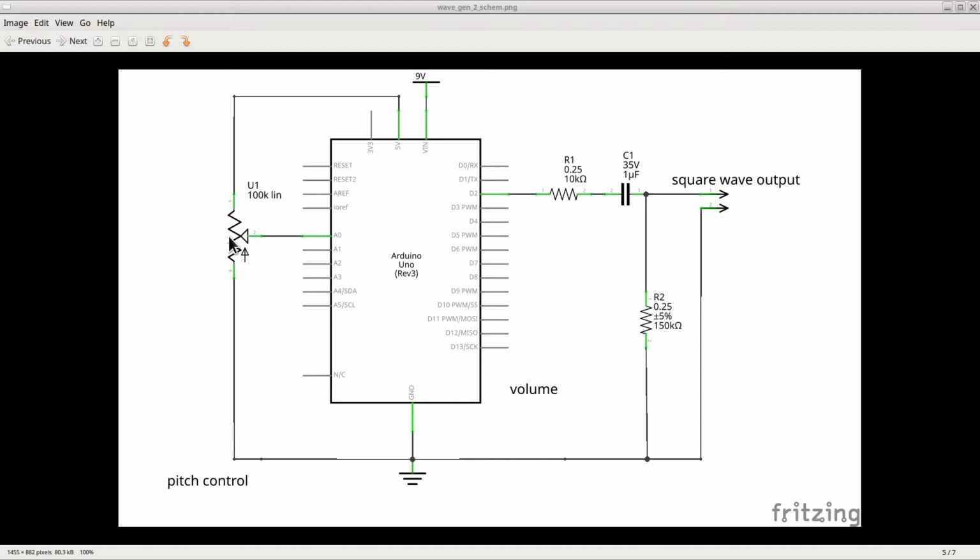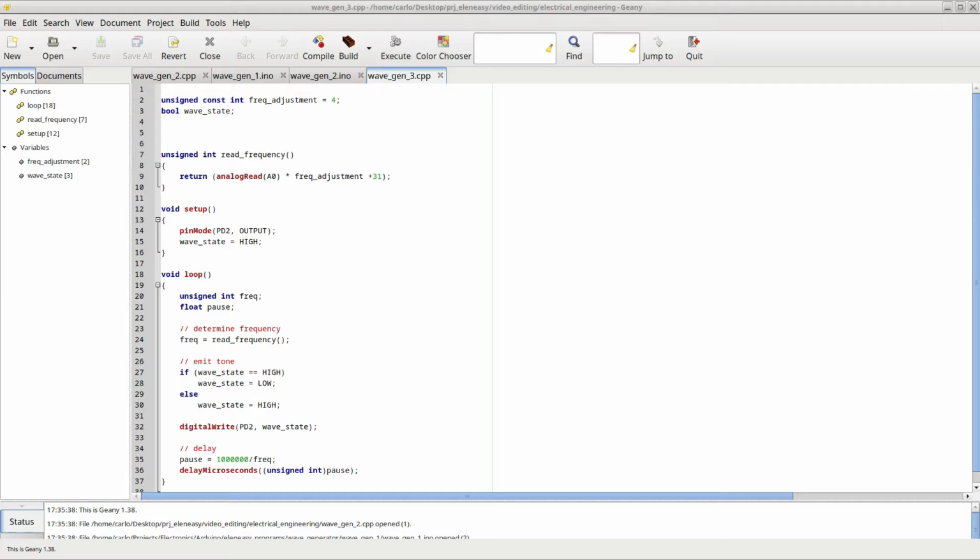This time, however, once we read the value of the voltage of the potentiometer and we determine the frequency, instead of using the tone function, we just write a 1 on the digital output, then we wait for half period of the wave, then we output a 0. We wait again another half period, and then we go back writing a 1, and so forth. Let's write a program that does just that. And here is the program.